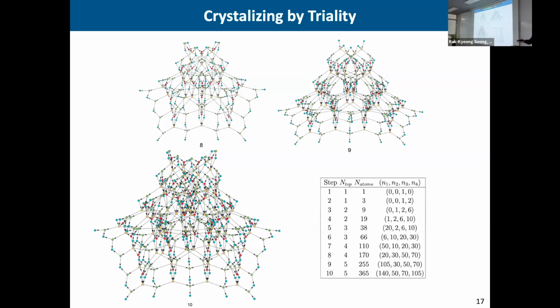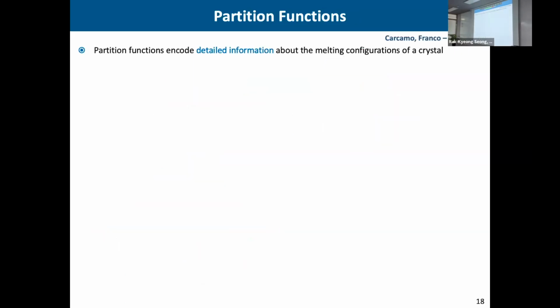And there are some nice properties, some patterns that you can figure out. There's some nice information about the number of top atoms, the number of atoms there, and how many atoms of each type. There seems to be some piece of the crystal that is used by the next layer, and so on. So there's a lot of experimental things to be dug from there.